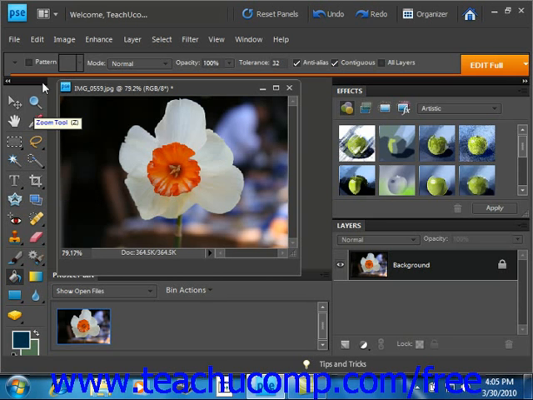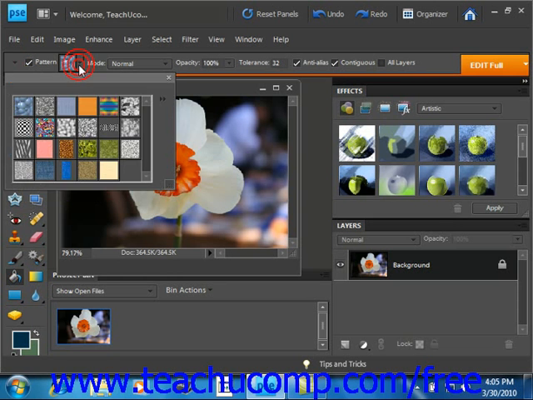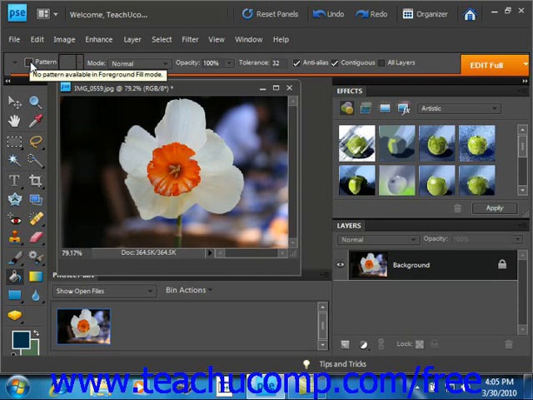Then let's look up here in the Options bar. Now the fill defaults to the foreground color you have selected. If you select Pattern by clicking that checkbox, then you use the Pattern drop-down right next to it to select which pattern that you'll be using for the fill. We'll leave that unchecked for now as we're just going to use the foreground color.